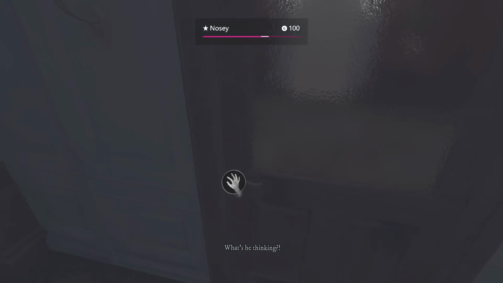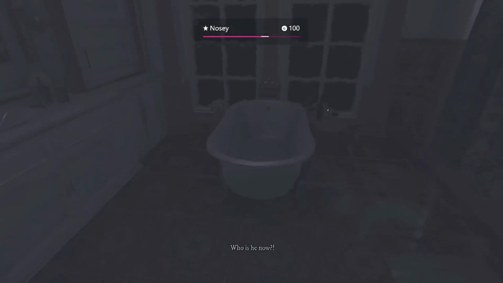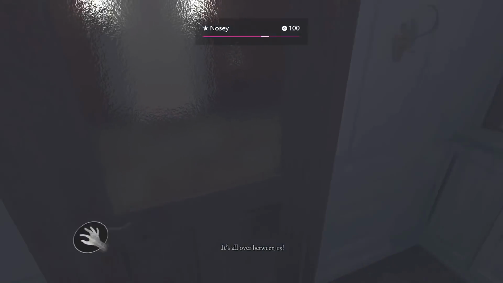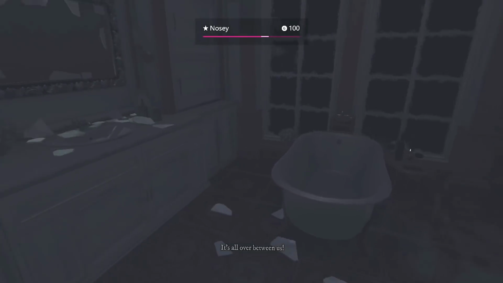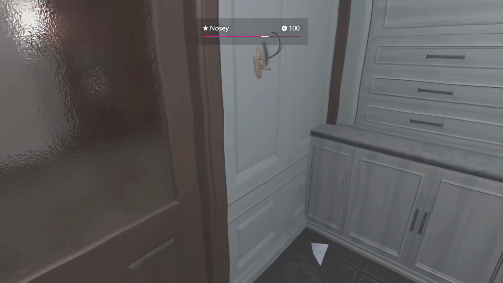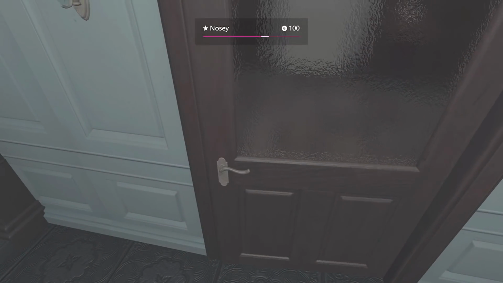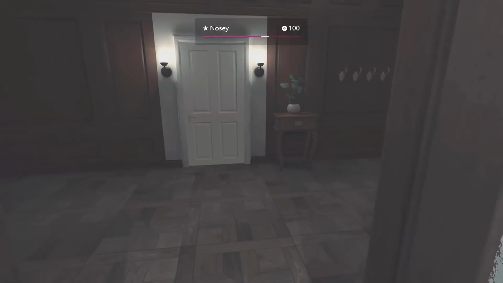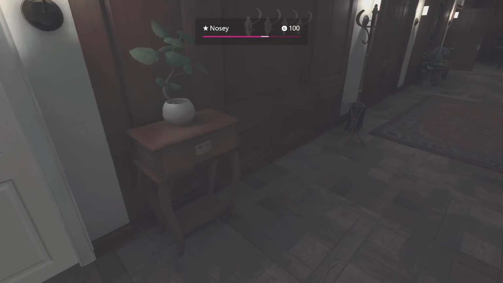We can try to just leave the door. Just try to keep clicking the door. I like to click the door and spin in circles. I found that usually tends to speed things up the fastest. Eventually, we'll be let out of the door, and we can go back into the hallway to pick up the phone.